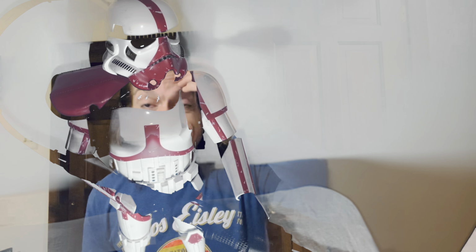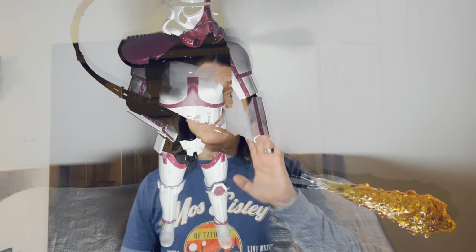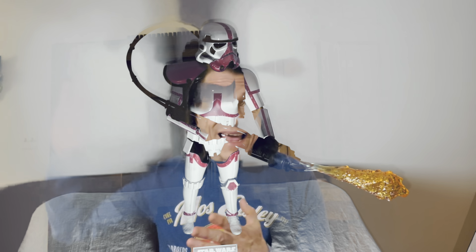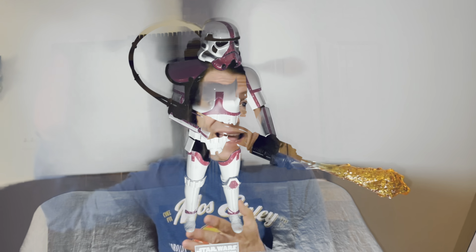I gotta tell you, it's a freaking amazing figure. I don't care how you slice it, you overlook that stuff. I know that a lot of people are regretting it because they didn't get it, right? It sold out. I was very fortunate that as soon as it came out, I liked it and pre-ordered it. So sure enough, I got it just as it sold out. I felt really, really lucky.